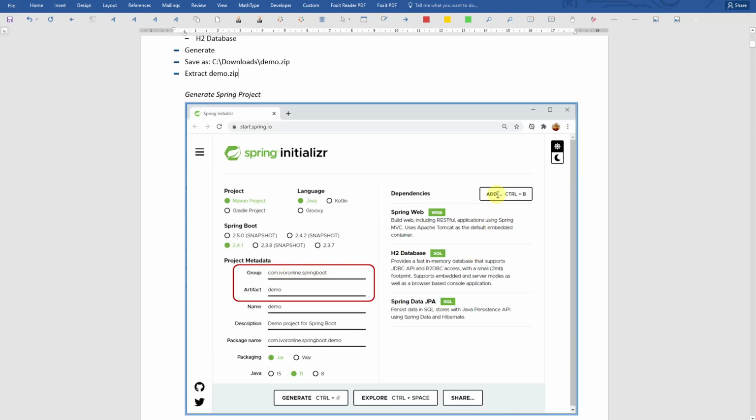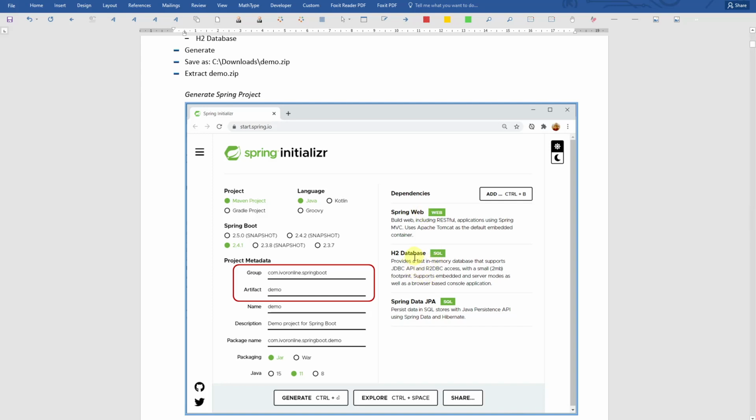On the right side, you have the ability to select different Spring Boot starters, or in other words, dependencies. These are components that will be included in your Spring Boot project depending on what you want your project to do. So in this case, we have selected 3 dependencies: Spring Web, which allows us to create endpoints or for our application to be available over the internet.